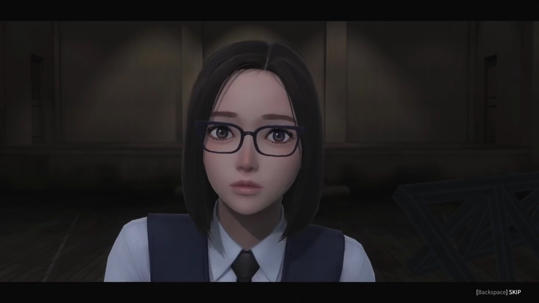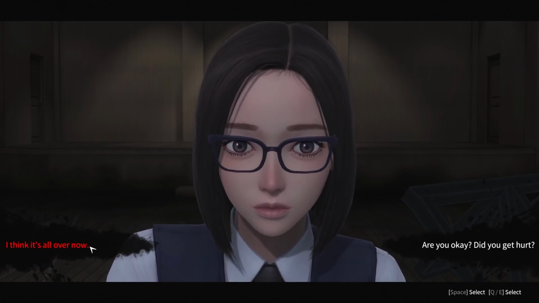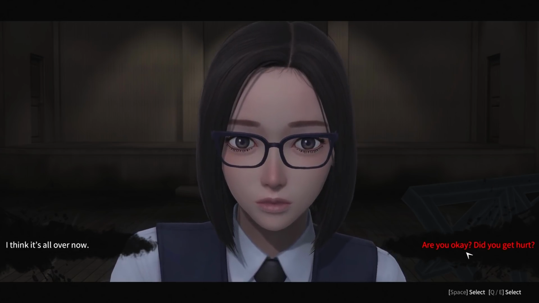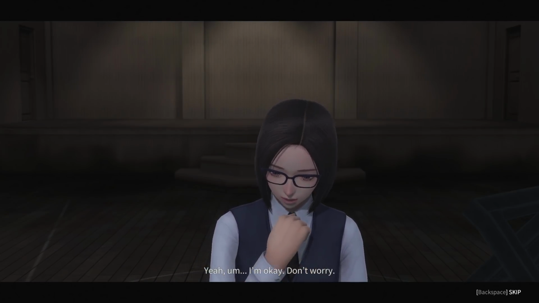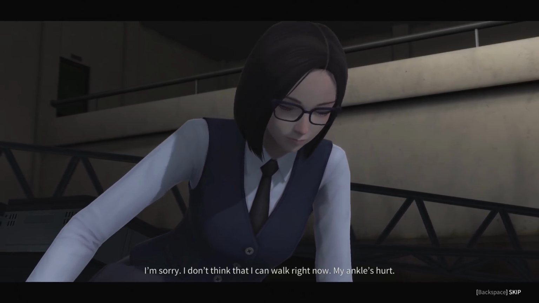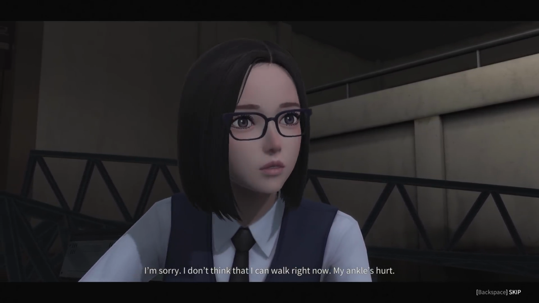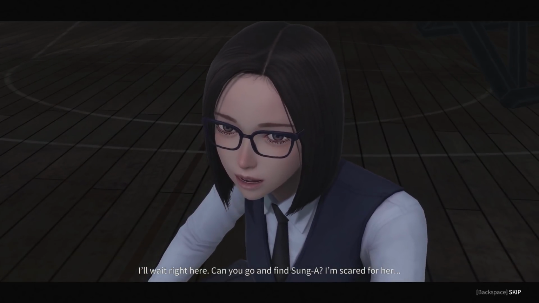What happened? Did you save my life? Yeah, I did. Are you okay? Did you get hurt? What should I say? I think it's all over now, or are you okay? I'll be nice to her. Yeah, I'm okay. Don't worry. Limping along? I'm sorry. I don't think that I can walk right now. My ankles hurt. I'll wait right here. Can you go and find Sung-A? I'm scared for her.